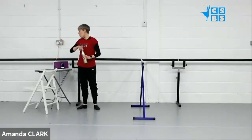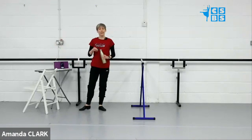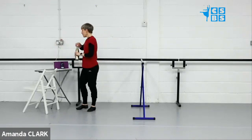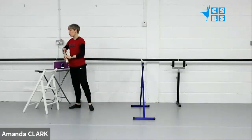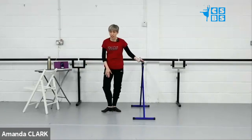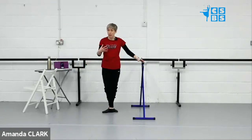Right, so we're going to go on to something called a développé. So our legs are moving slower. And développé means to unfold. So we're going to start with our feet in third again. It's kind of a standard thing if you've not done class before. And we've got a little breeze on the introduction.